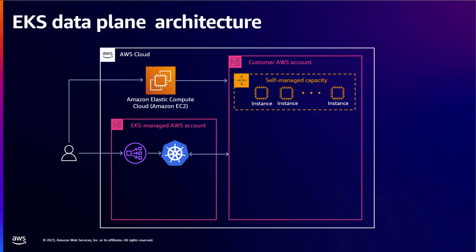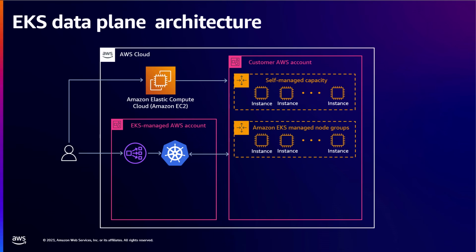We provide EKS optimized AMIs. When you spin up an instance with this AMI, that instance will join the cluster. This is still supported today, but what this means is you manage the complexity of doing the upgrade, cordoning and draining the nodes, evicting pods, things like that.